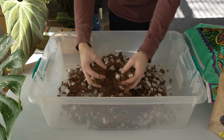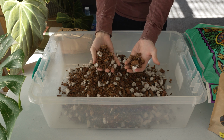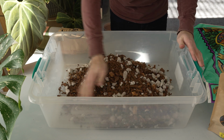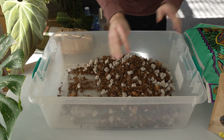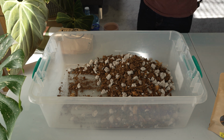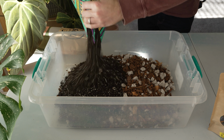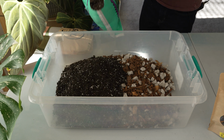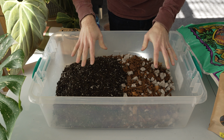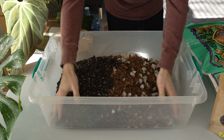We'll kind of mix some of that up, and you can get an idea of what this soil looks like before we add the Fox Farm. So we've got 1 gallon of that. And then we'll add in 1 gallon of our Fox Farm. I like to mix these two together first and then add the charcoal as I see fit.